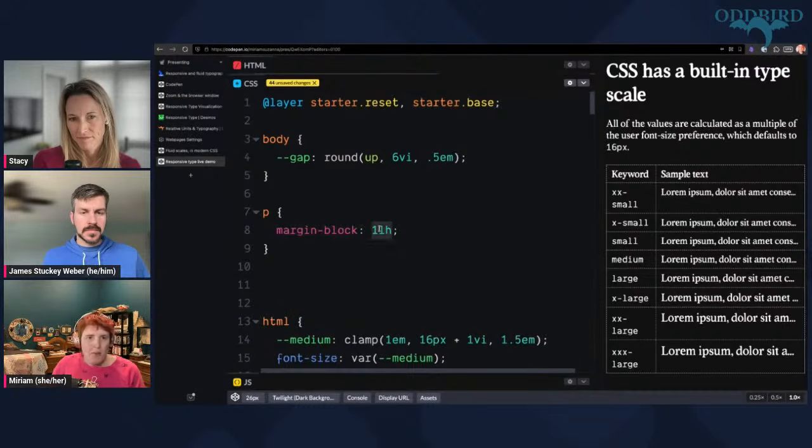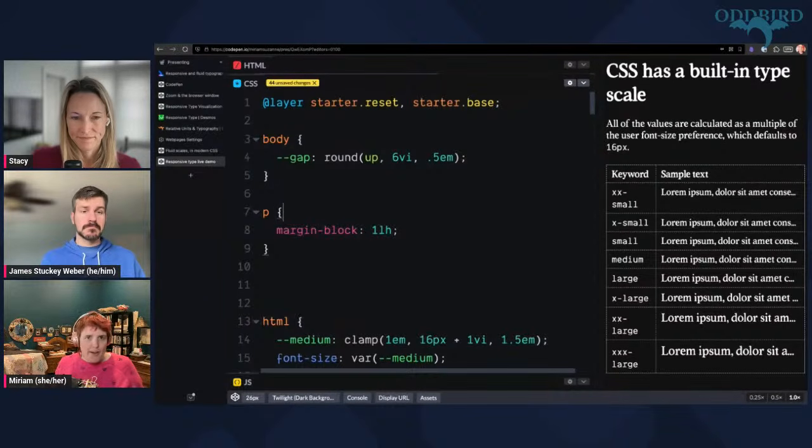We also have a lot more units, and I think of a unit as basically a variable that's been pre-prepared for us with this shorthand where we can get multiples of it, right? I can say calc gap times 2 or something, but with a unit, it's the same idea, but you can just say 2 gap or 2 LH, 2 EM, whatever.